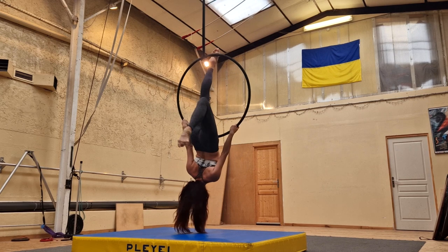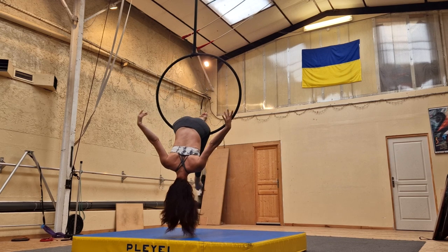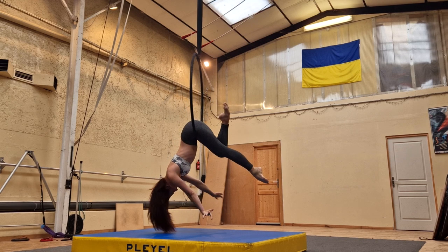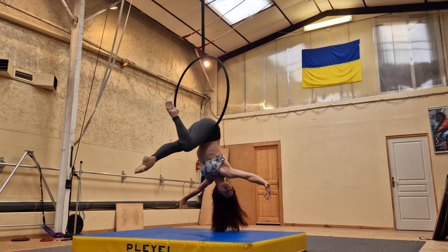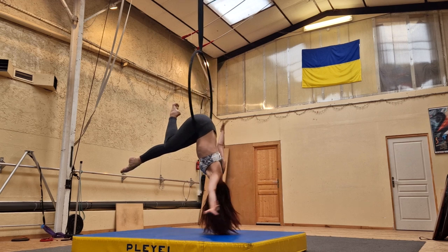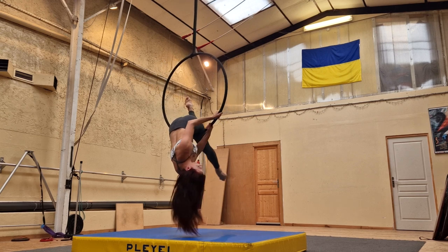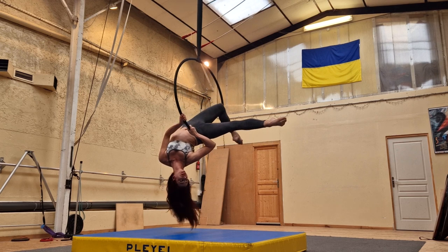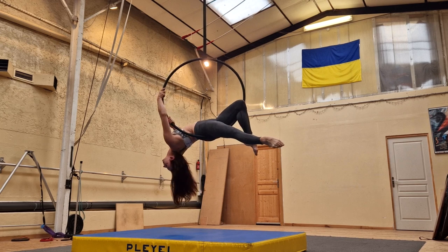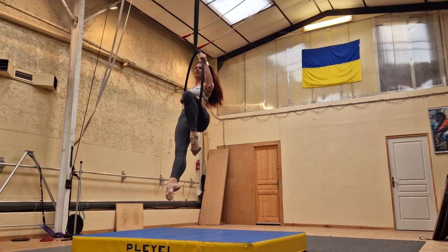When I'm ready, I pull up slightly with my arms, bring my free back leg back through the center of the hoop and angle it down, once again creating that V shape with my body, and come back into my forward hip hang. Now it's time to flip yourself back over to sit back up in the hoop, which I'm going to do by placing both hands on the side of the hoop, pulling with my arms, and taking the leg on the side of my hands — I have put my hands on my left side, so I'm using my left leg — to do a little half circle motion and flip myself over. That leg's momentum is really going to help you, so make sure you are using your legs to help flip yourself over. Finally, I walk my hands up the side of the hoop, I leave my head as the last thing to come up, and I'm sitting back up in the hoop and I'm done.